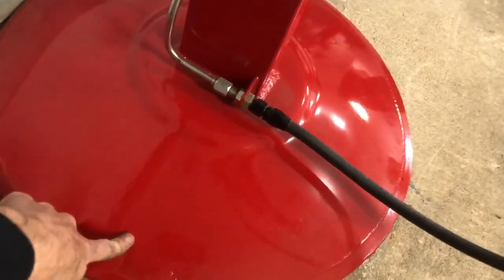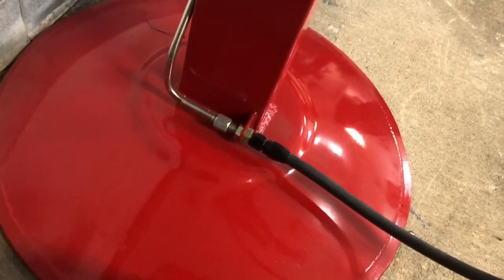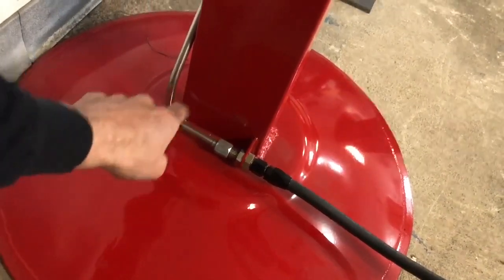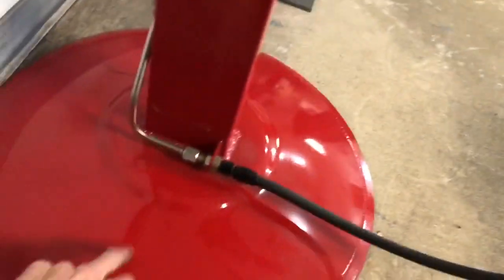Then I welded a base. This is a tractor disc, and I use them on a lot of my tools, but I put a plate on the bottom of it, and then inside here, when I mapped it out, I blew an elongated hole. And it took some time to get the mortar powder down in there, and I had to roll it and shake it and vibrate it to get sand in here, or get that powder in here.